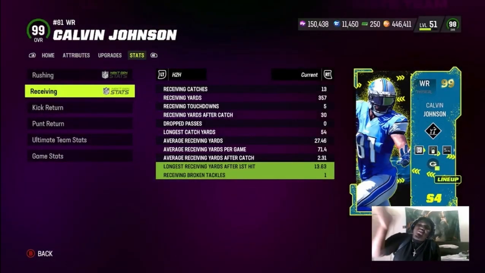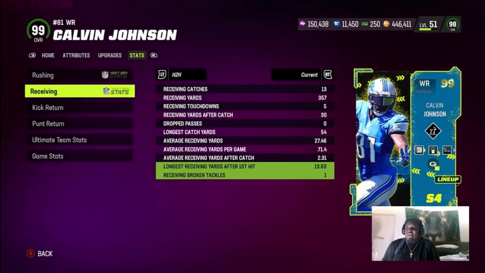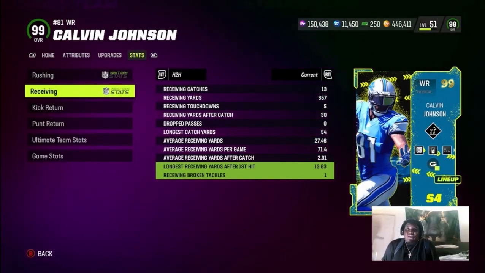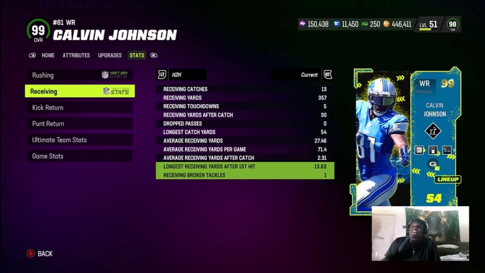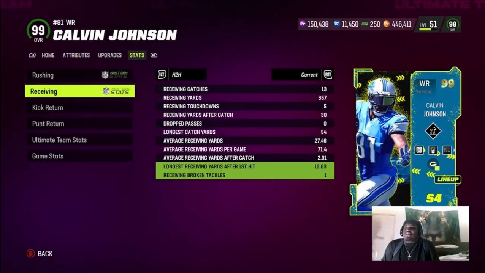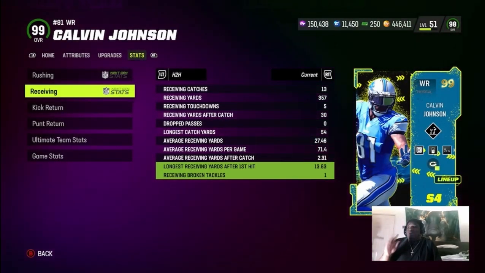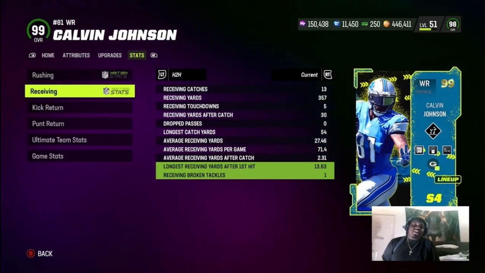But y'all see the potential of what he can do. He can score 5 touchdowns in a game. And this is head-to-head. So he had 30 receptions before, 357 yards, 5 touchdowns. Yeah, so y'all see his potential, what he can do. But he didn't do this game.